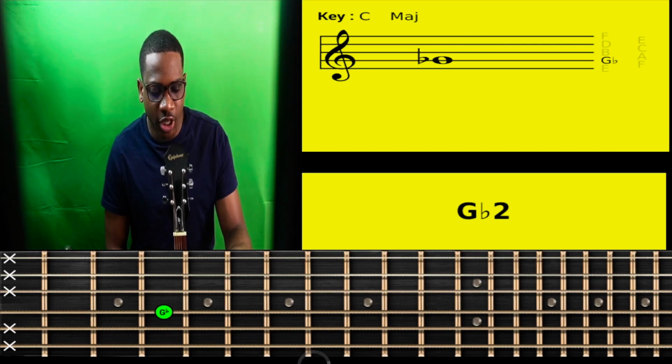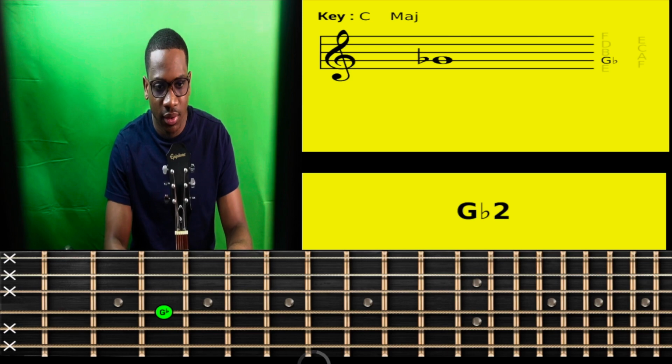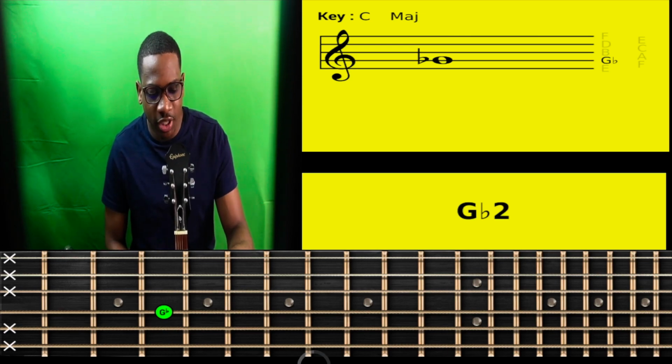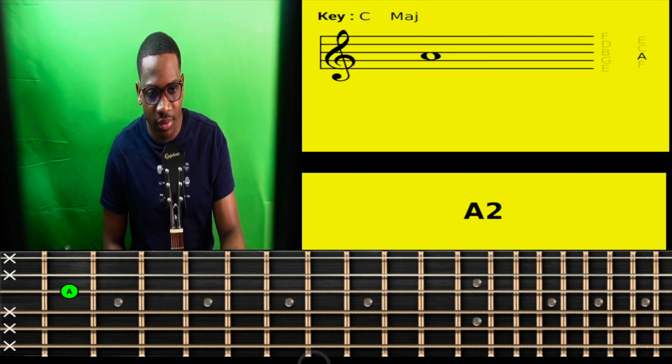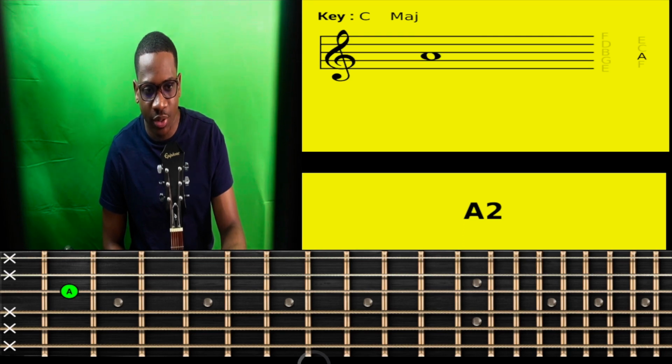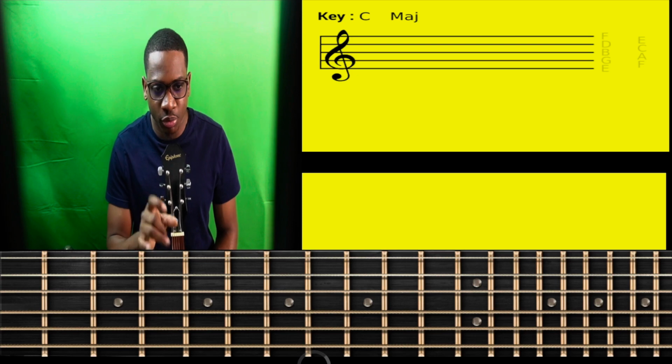So this is my F sharp or G flat, let me not confuse you all, and this is my la. So from F sharp to what? G sharp, that should be my ti. La to ti, I'm skipping my G. This is my la. I skip my G. Based on what you have on paper, I go to my ti. My ti is my A sharp. No, my ti is my A flat or G sharp. Then my do will be my A.